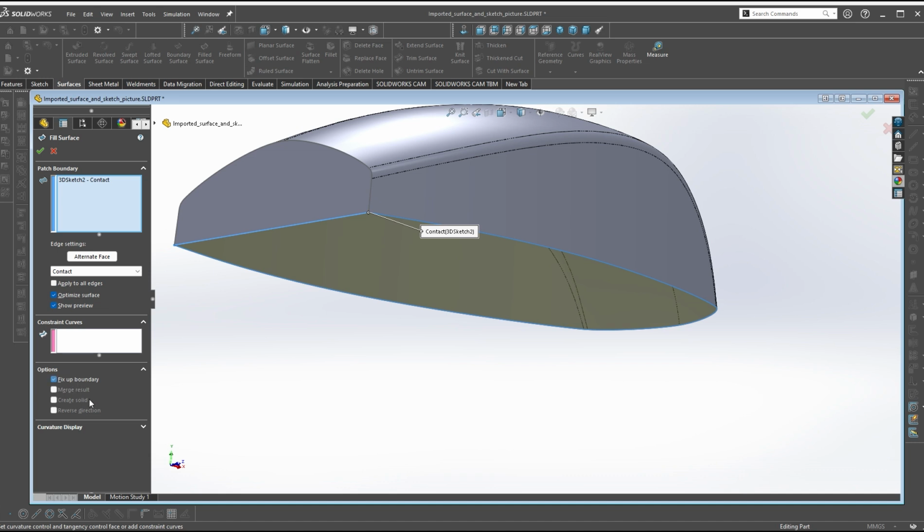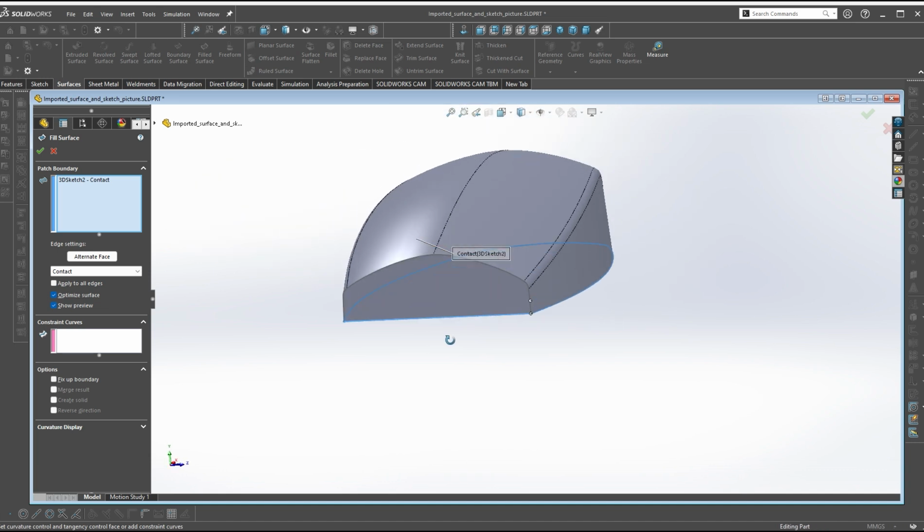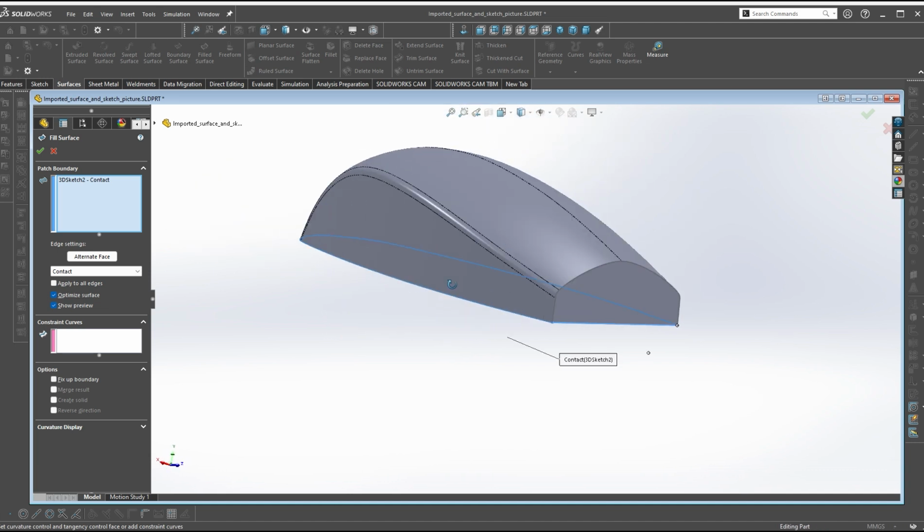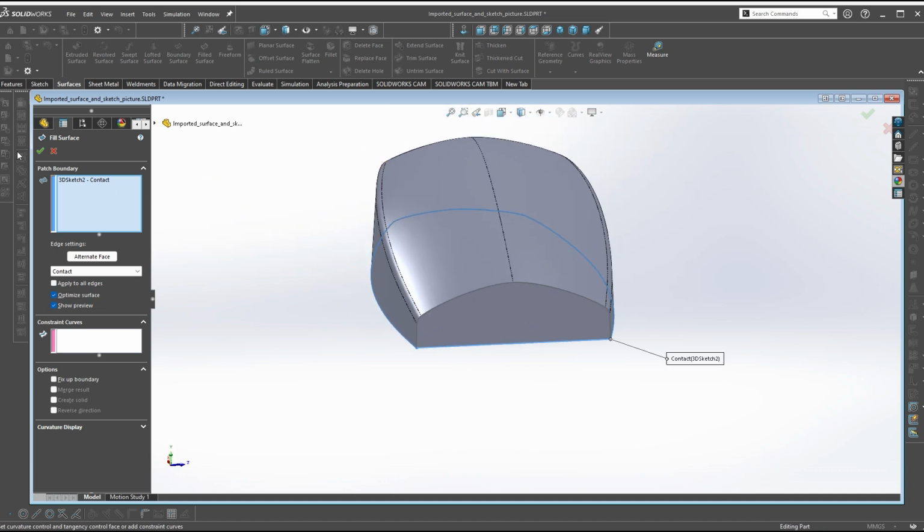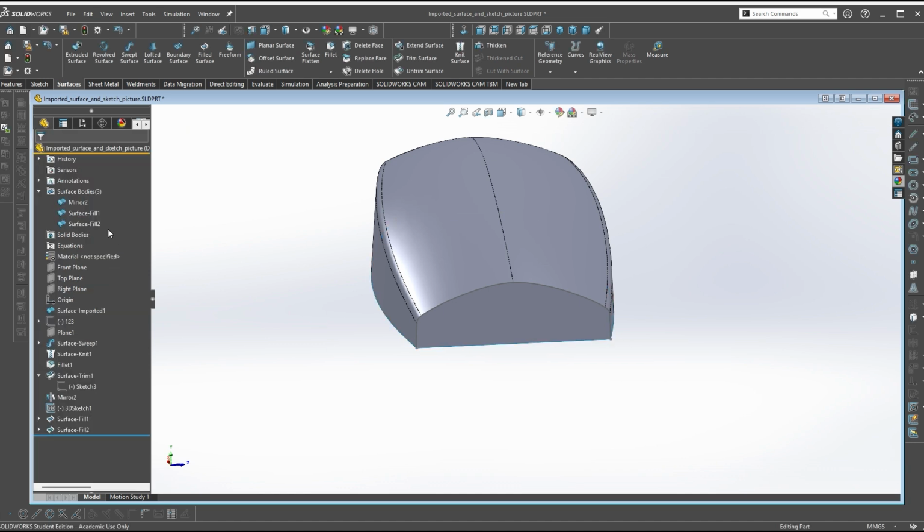So you can fix a boundary and try to merge, but you notice that some of these are not available, and that's okay at this point. Filled surface is not the place you want to go to do things unless you've been knitting the entire time. This will become an option to merge result and create solid if you've been creating the net of the knit feature, but we have not been doing that yet. So we'll just approve this.